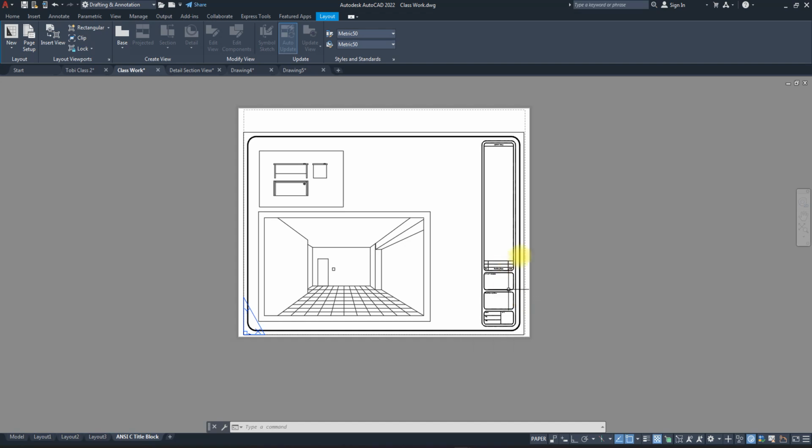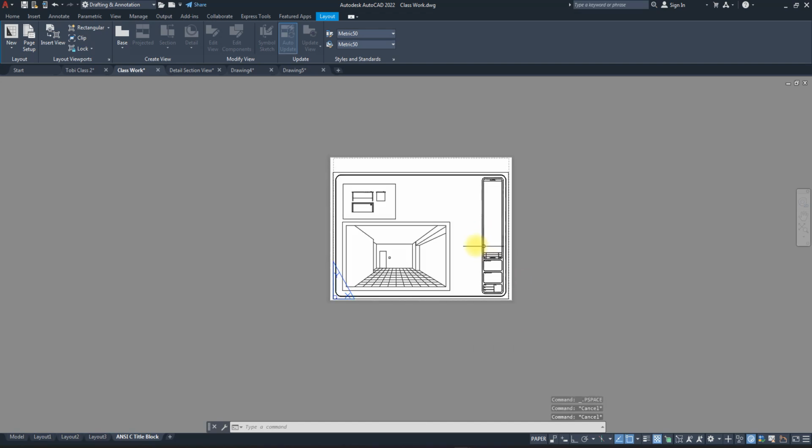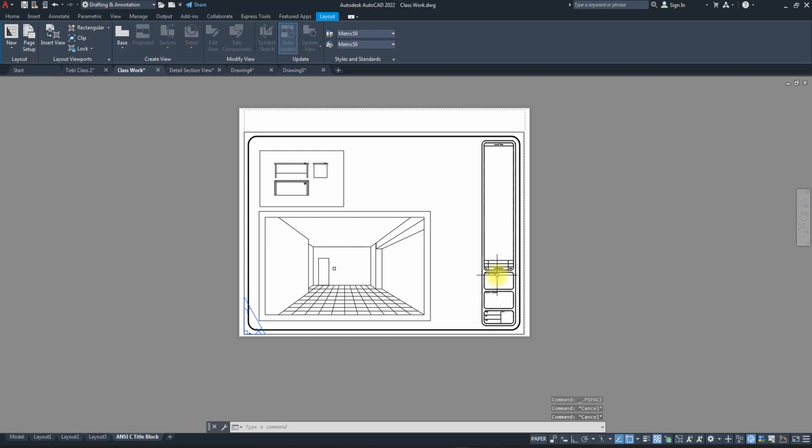Okay. So once we are here, let's now talk about how we can create our page setup, to set up our page. So now we've created this, and you notice that this is ANSI C something something. I don't know what ANSI C something something is. Let's assume I don't know. All I care is I want to print on A4 paper size. A4. Okay? I want to print on A4, and my printing, I want it to be landscape.